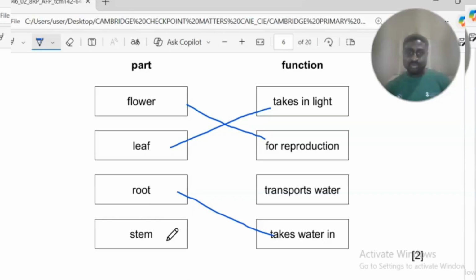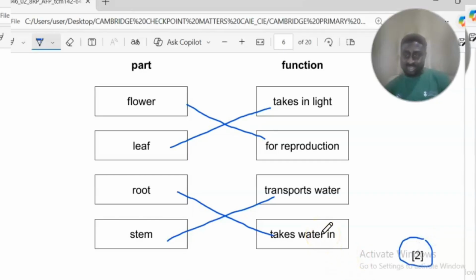Then stem. The stem connects from the root upwards and holds the branches and other important parts of the plant. So it does the upward and downward transportation or movement of water and nutrients in the body of plants. And it uses pressure from the soil. It uses the capillary system or the capillarity pressure, and it does that through different tissues, which I will not go deeper into right now based on the exam requirement. All right, so you cross it like this. So I have this cross. When you do that, you earn 2 marks.